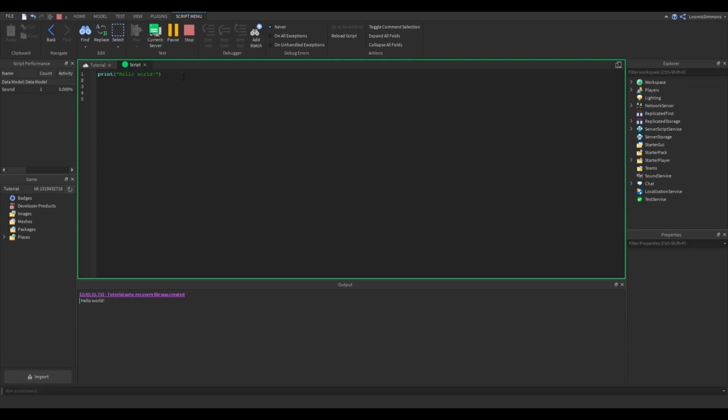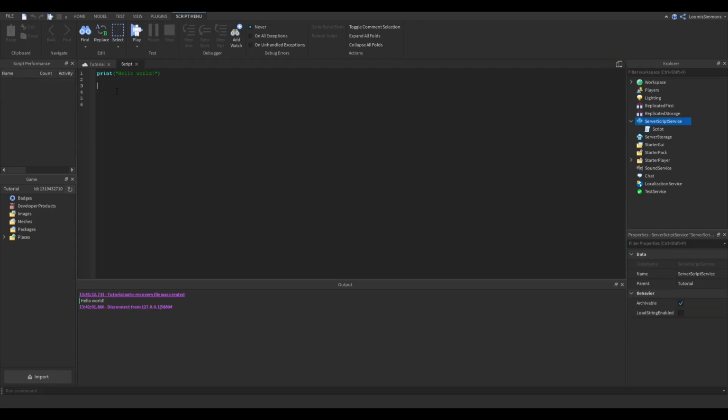Now, why is that so powerful, so neat? It's not that the function print just prints out words, but print also evaluates expressions. I'll show you what that means. Say we have 5 plus 4 within the parentheses of the function print.